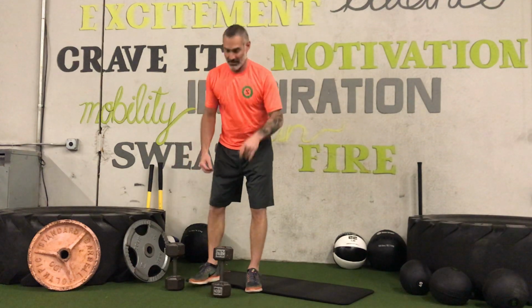So again, the rhythm, the similarity between Monday, Wednesday, today: round one on each circuit is gonna be 30 mobility. Round two on each circuit is gonna be 30 agility. Round three on each circuit is gonna be 30 plyometrics. Round four on each circuit is gonna be 30 abs. Round five on each circuit is gonna be 25 each side obliques.